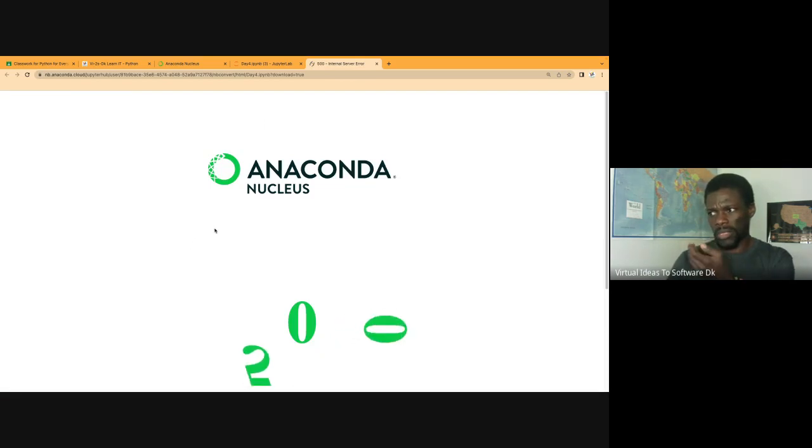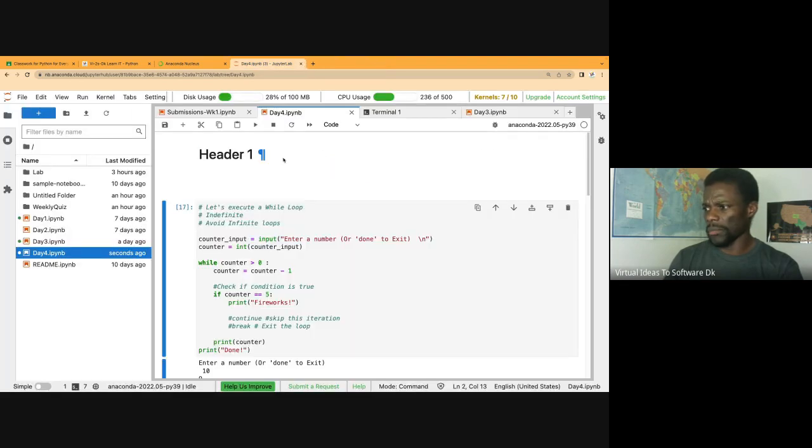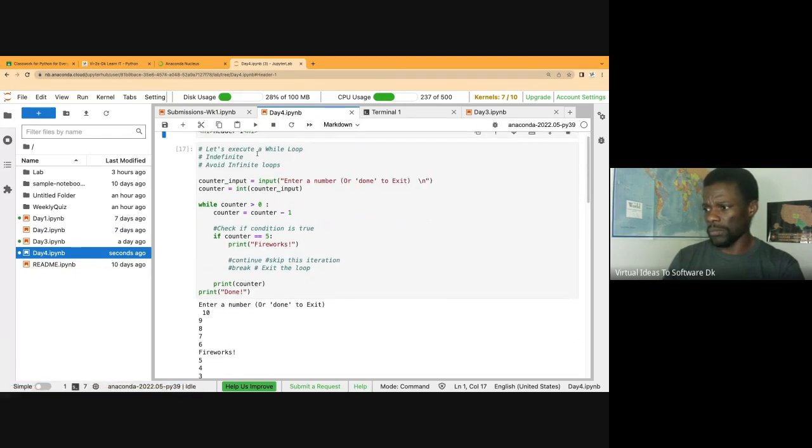So if I export it as an HTML, I should be able to see, oops, unfortunately I have an error in this case, a 500 error. But that's probably because I don't have the right extension. It's up to you, whichever one you want to use. Just get comfortable using either one of them and you should be good.